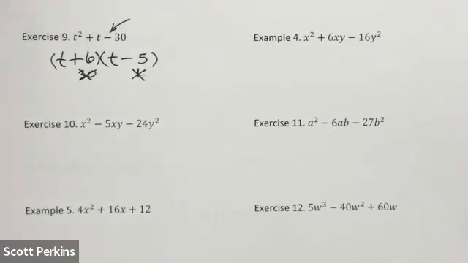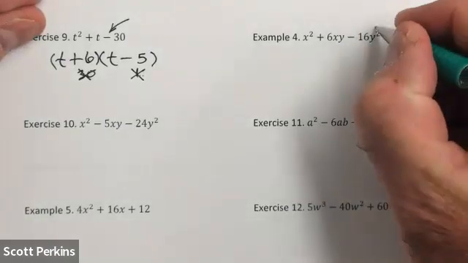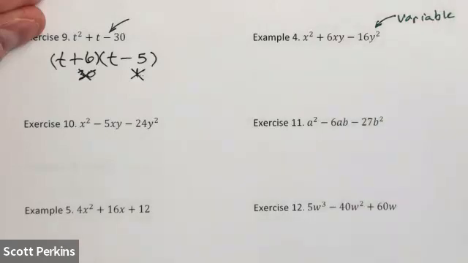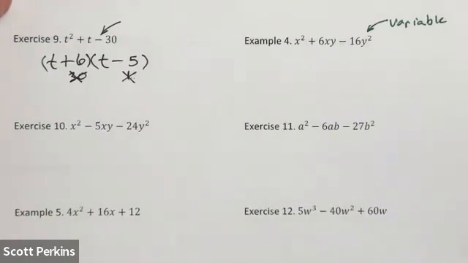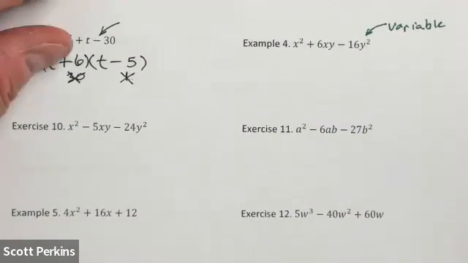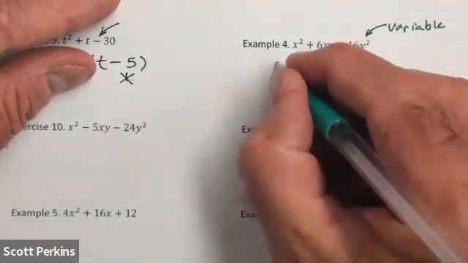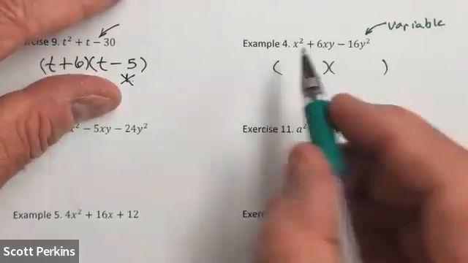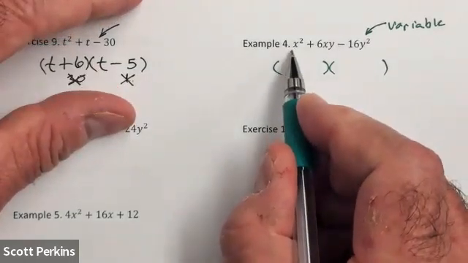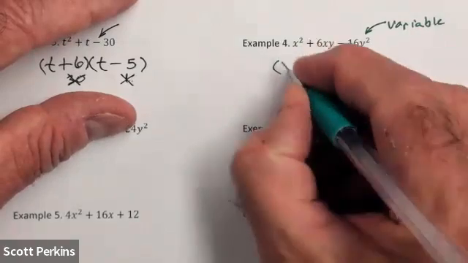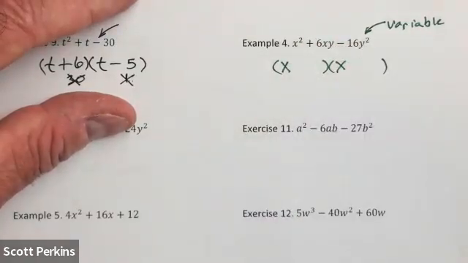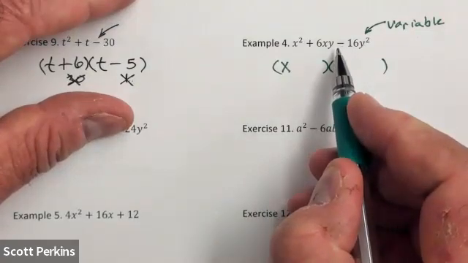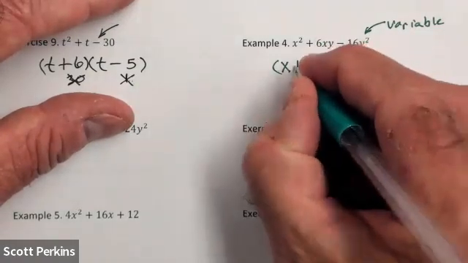I just want to show you what to do if there is a variable here at the end that's squared. Doesn't really affect anything. It just looks like it looks. So here we go. Let's go through this problem, and then I'll show you what to do with that y squared right there. So again, there's a 1 in front of the first squared term. So x squared is going to be x times x. The 16 here is negative, just like the last 5 problems. So I'm going to use a positive and a negative.